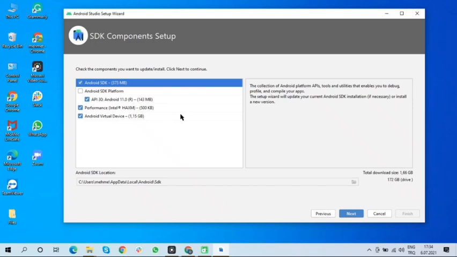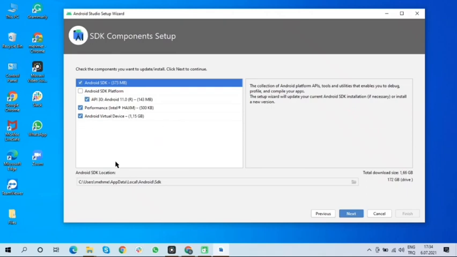Now, at this point, it really is worth noting that we can test the applications that we make in Android Studio on virtual devices offered to us by Android Studio. That's why I suggest you choose all of the options here. Otherwise, you may encounter some problems a bit later on. Therefore, I'll choose all three different options.